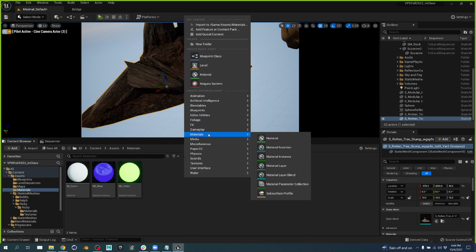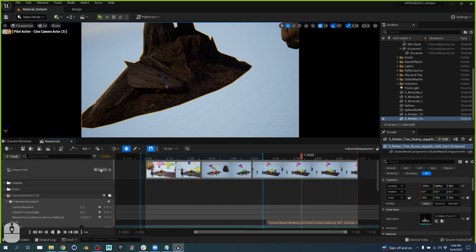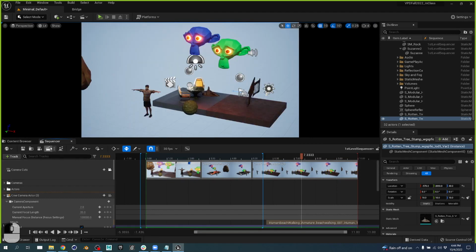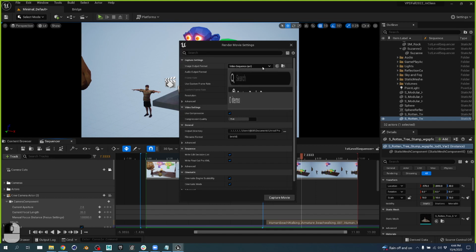And yeah, so for right now, for your homework, once you have your camera cuts all locked in, you can go over here and say render this to a video. Do it to like a JPEG or a PNG sequence, and then just export it out. I'm going to show you how to do a better quality render for your midterm. This is just good for the homework assignment, just to render out a quick video. It'll go to your saved folder or exports folder inside your project.